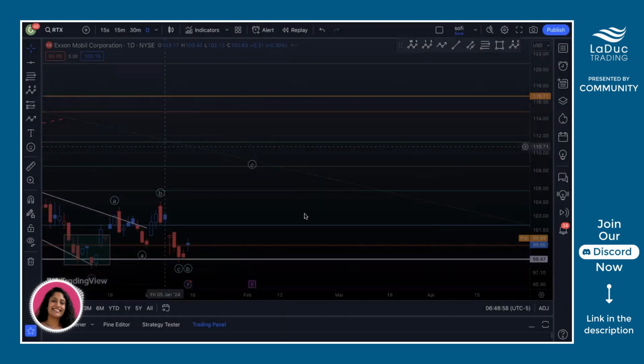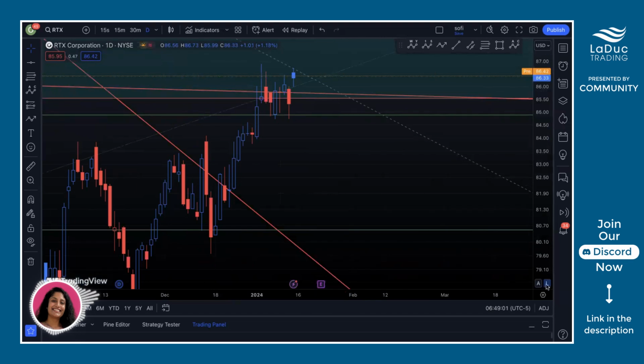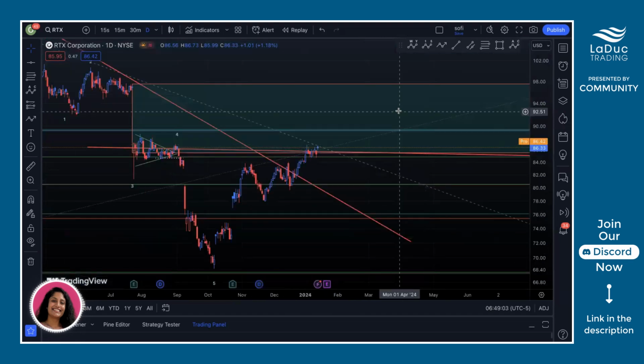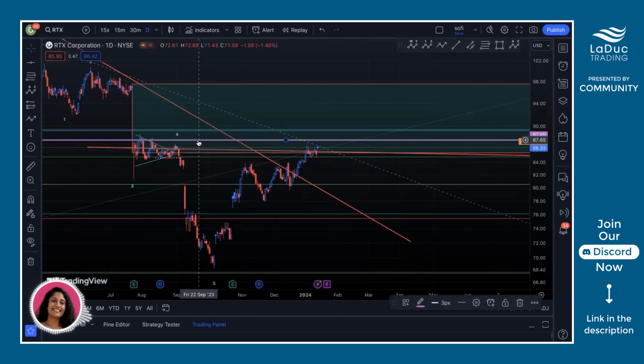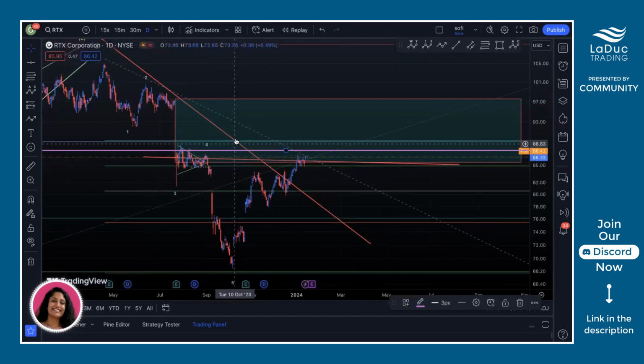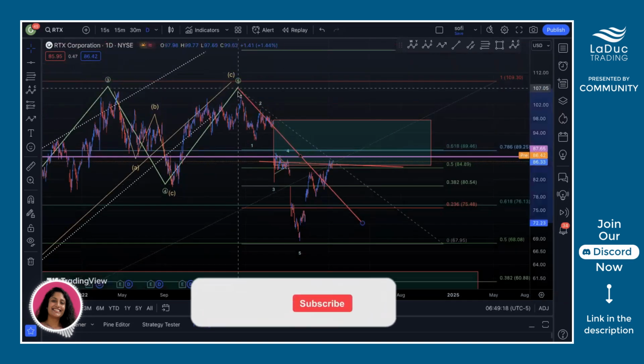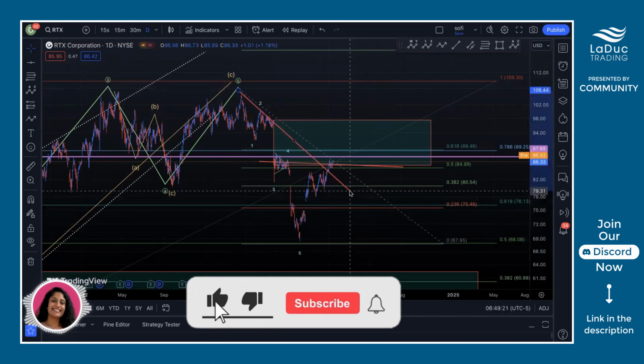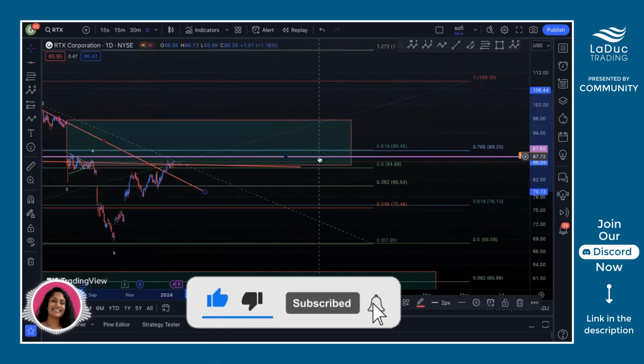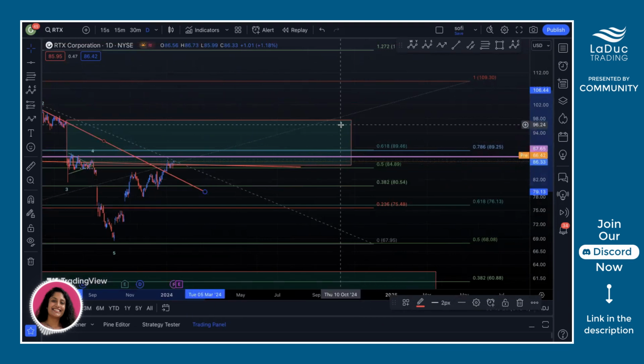And last but not least, I have RTX. So this does look good. We did go sideways. It does look like it's trying to break out, but you can see here, this is pretty much where it gapped down. So we would need it to get over like 88. If it can get over 88, you can see that it has a gap to fill until 96. It has broken its downtrend a little bit on RTX, but you can see it is extended. So it could reject and come back down, but if it can get over the gap, that would be a nice gap. That's all I wanted to discuss for this week.